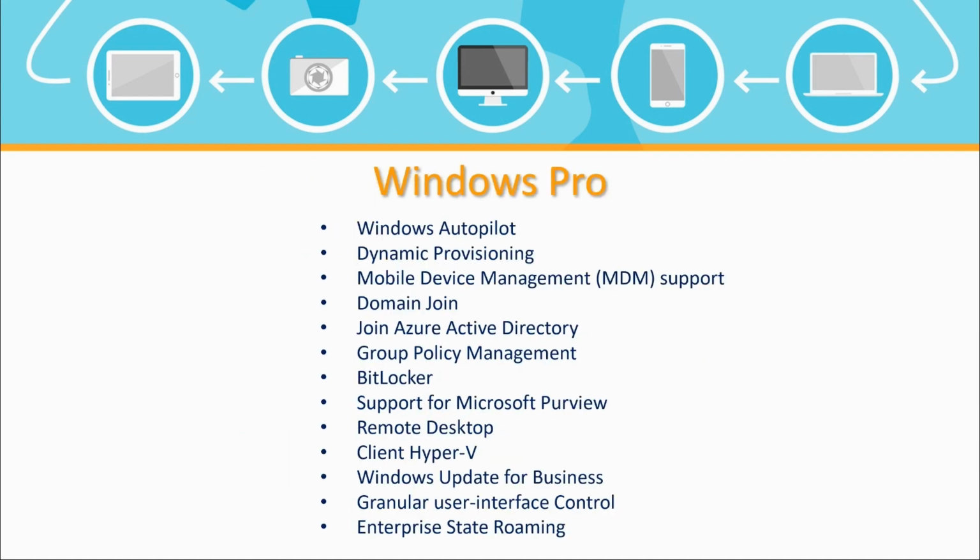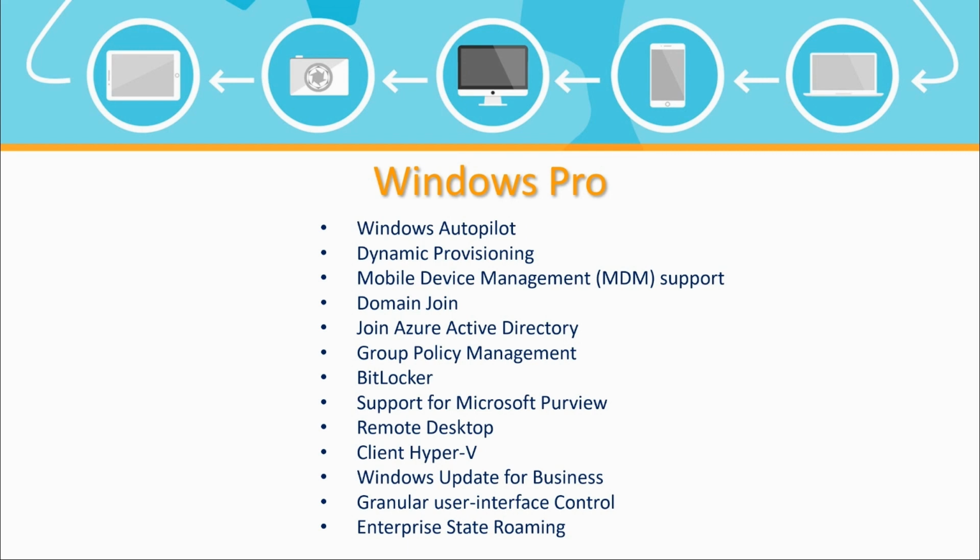Then you have Windows Pro. Windows Pro supports all the home features, but also provides even more features like Windows Autopilot, which is a zero-touch based installation method that's used by a product called Endpoint Manager Intune. Not getting into details a lot on that, I'm just giving you an overview. You have dynamic provisioning. This supports provisioning packages for deploying changes out to the device, including the ability to deploy applications. You have MDM support, Microsoft's mobile device management platform, which again is Endpoint Manager Intune.